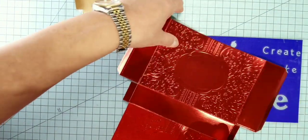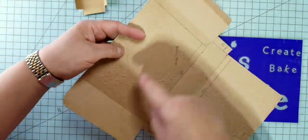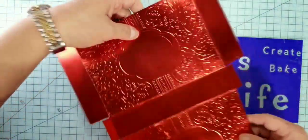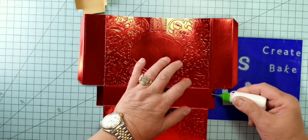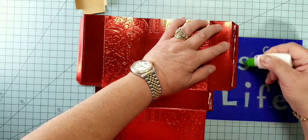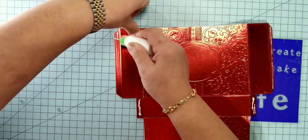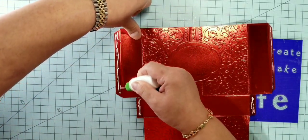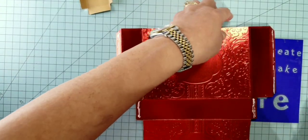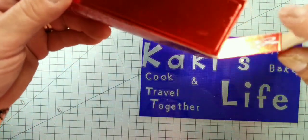Okay, I think it's dry, so your purse would be like this. We glued the side, the bottom, and these are the front ones. What I'm going to do now is put glue on this and then this, the side. And then what we do is, the bottom one goes like that.